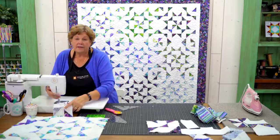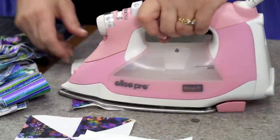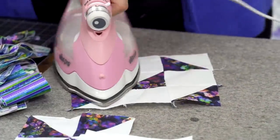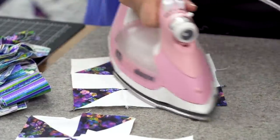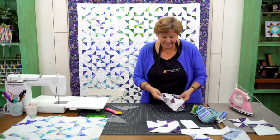All right. Now we're going to press this, and then I'm going to show you how this lays together, because I've already sewn the other 4 of these together. And it's really fun to see how this comes together because every time I did it, it was like, oh, there it is. You know, you see it.